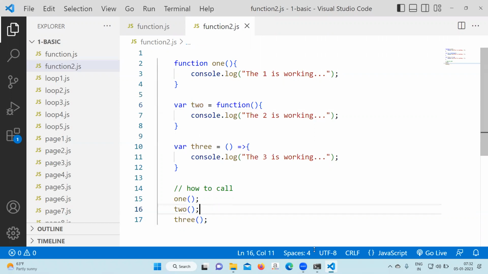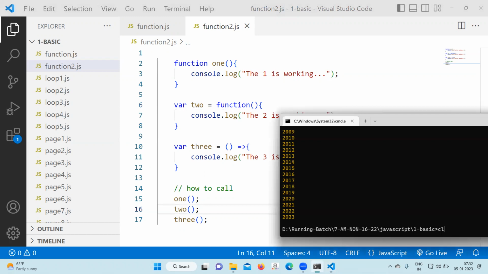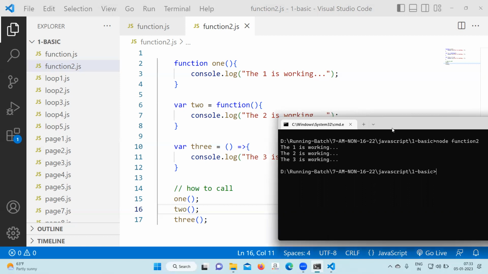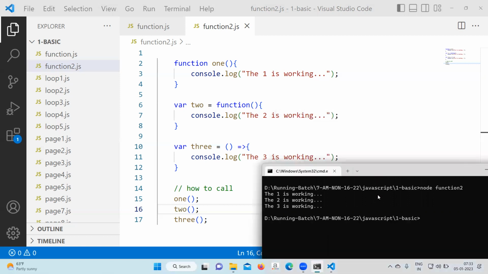Okay, ready? Let's check now. Clear the screen and run node with function two.